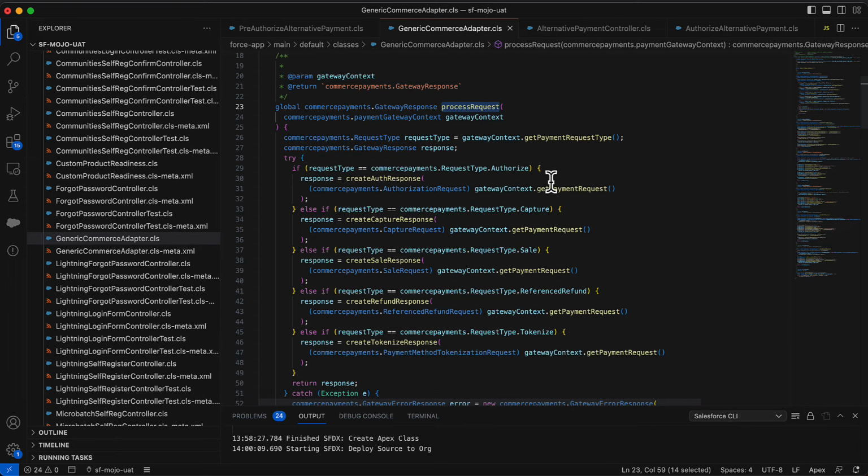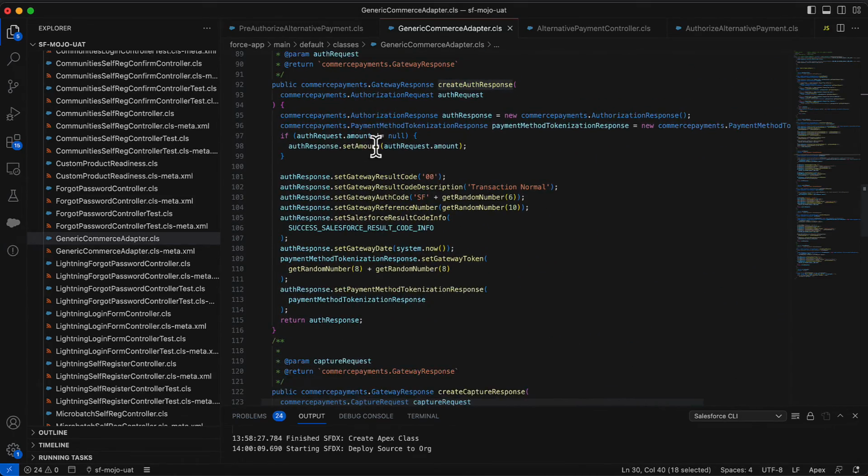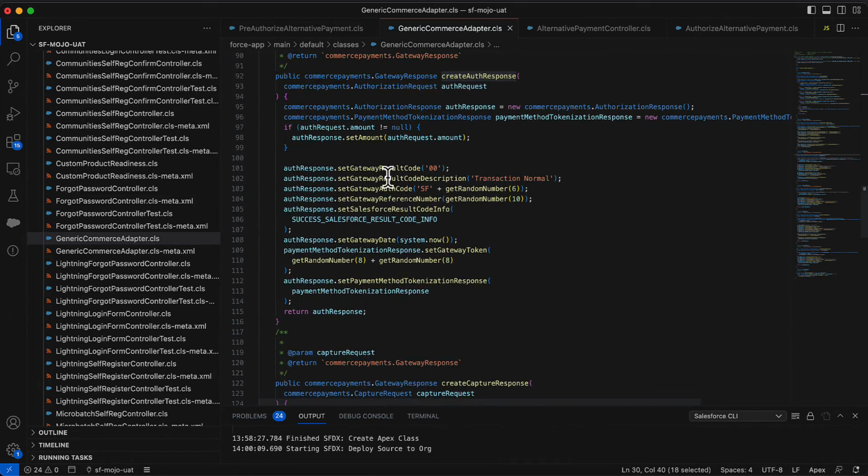Once we look at our authorize here, you can see that we have a method down below that is setting all the values we need to, such as the result code. We're setting a number for the authentication code, and as I mentioned, we're filling in as many of these as we possibly can so that when it gets to the record creation, we have what we need to create those. But now that we have this adapter here, this is kind of the backbone of the mocking service for the generic commerce gateway provider, we can actually hop into our instance, and I'll show you where this is going to surface.